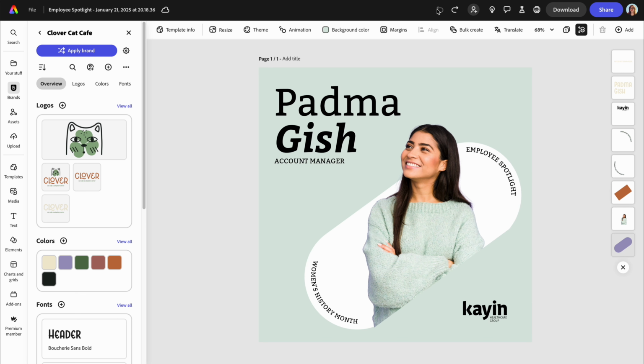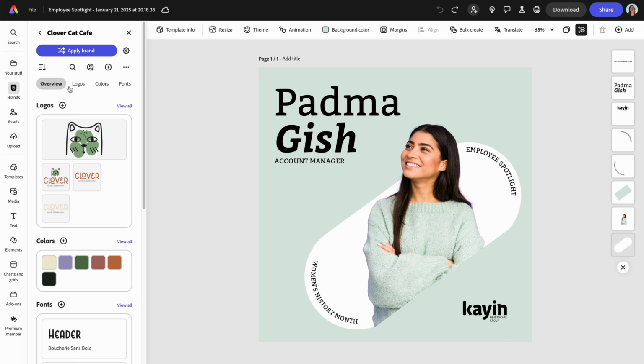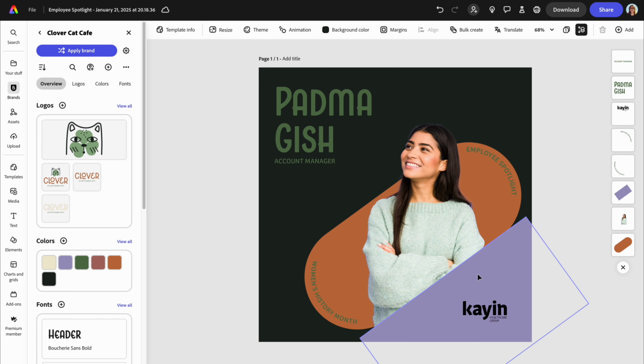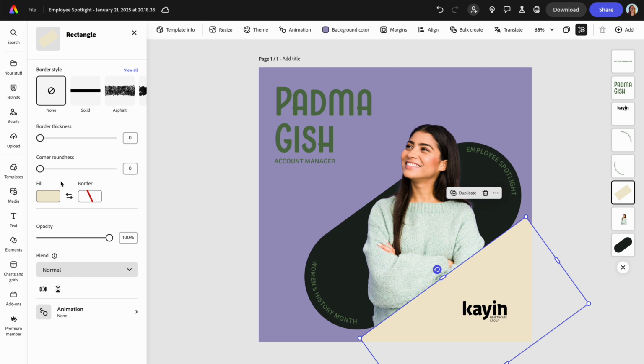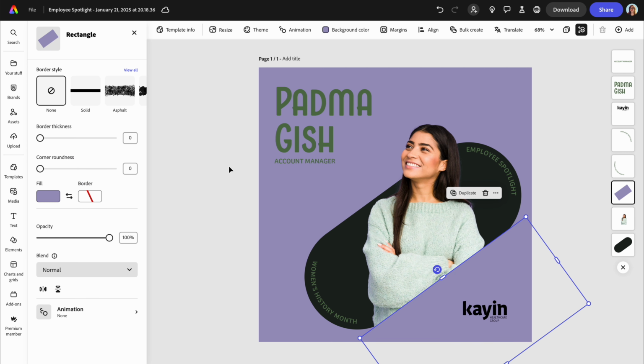If I undo this, this is like a rectangle in front of the photo here. So when I hit apply brand, it doesn't know to make these shapes the same color, which isn't necessarily a problem. I can explain that and then just fill this with the matching color here.